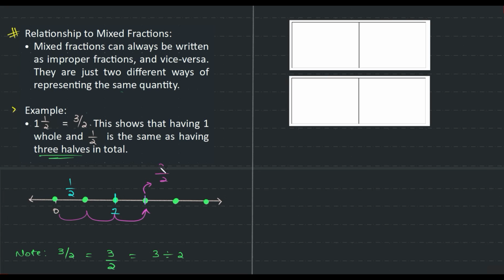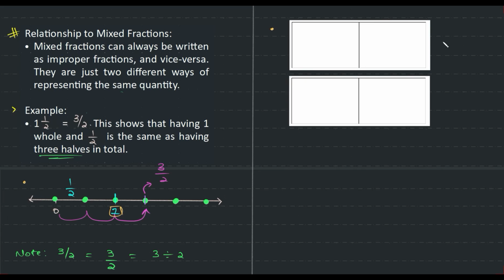Remember this? We have done all of this. This is 3 by 2. Can you see that this is passing 1 and then a half? And that's how it is related. So 3 by 2 is the same as going to 1 and then a half. This is one more perspective of the same example, and we have another perspective. So this is the number line perspective. This is your fractional perspective.